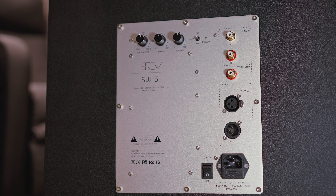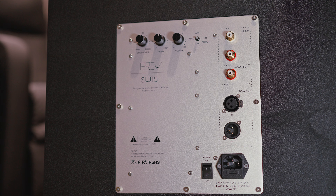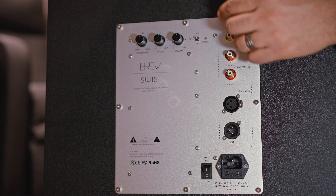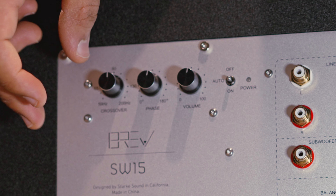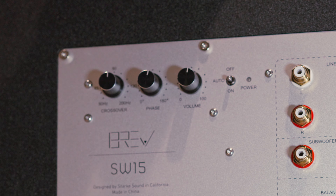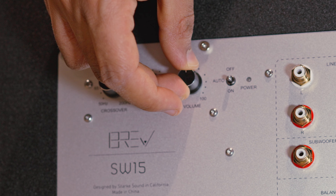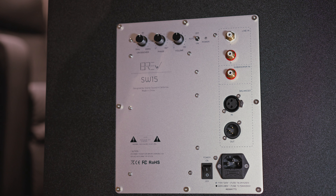Going over the back — there's not really a whole lot to it. You have the power port here; it's a grounded power cable that attaches here and comes included. You have some controls: the crossover settings, which I'll probably set to the highest so I can have my receiver handle all of the crossover settings rather than doing it through the sub. You have the phase control — I typically set this to zero, since delay settings should be handled by the receiver. There's a volume knob; I typically put this in the middle, and after running room calibration like Audyssey, you can always turn it up later if you want more bass.